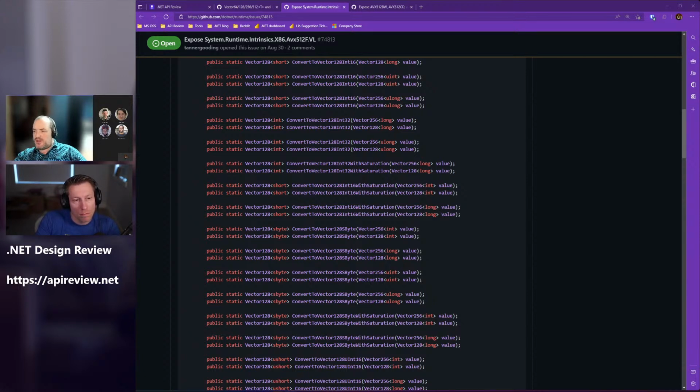Yeah, but the existing as conversions are just reinterprets. Yeah, the as APIs do a reinterpret cast. Right. And then naturally there's the saturation versions, which rather than truncating, saturate to 255 if the value is too large.